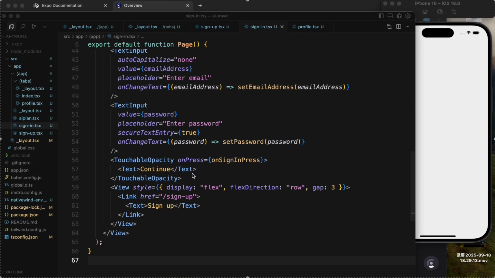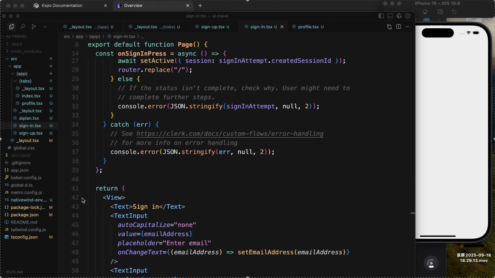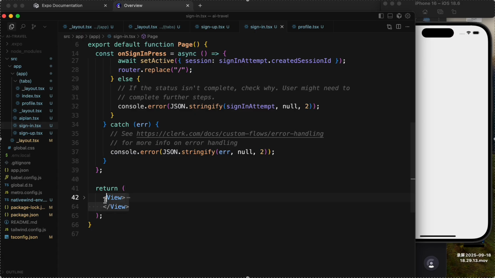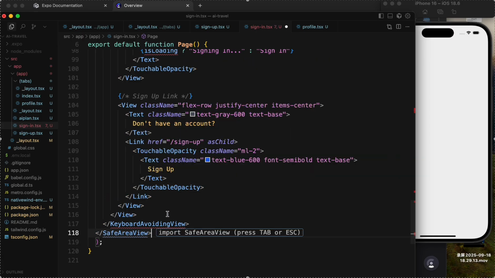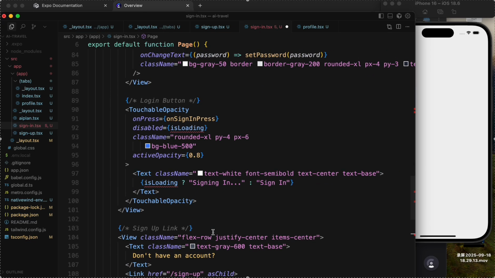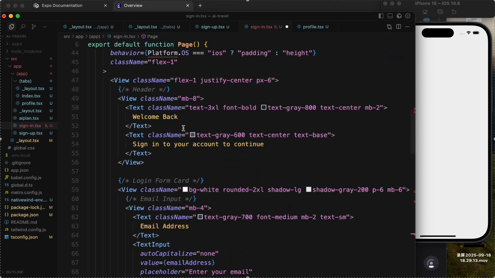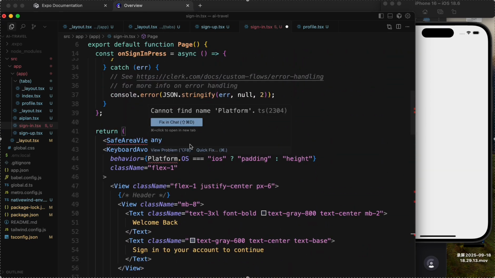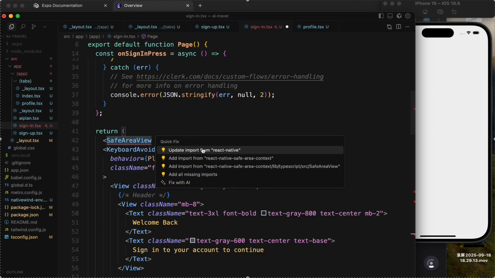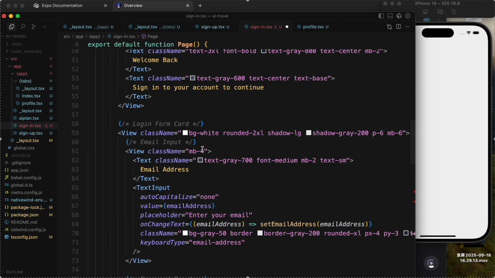And the safe area view, and the keyboard avoiding view. Okay.